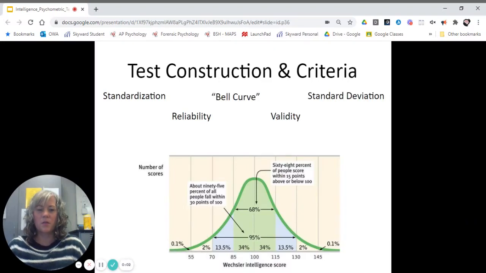So as we look at test construction and statistics, a lot of this is going to be review for you. Hopefully you remember some of this stuff with bell curves and distributions, and as we get the scores from somebody who has taken one of our measures. In this case, we'll use intelligence tests, because those fall on a nice, neat, normal bell curve. So the first thing we'll talk about is what this bell curve means. Basically, this is your frequency distribution of scores.